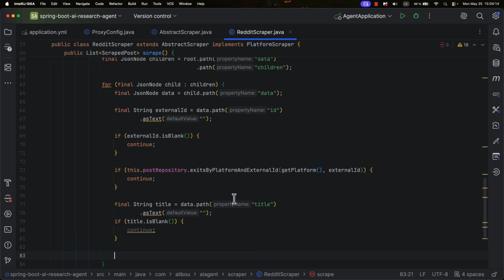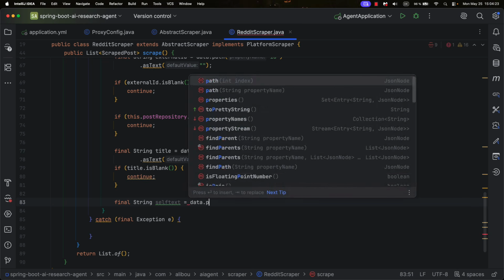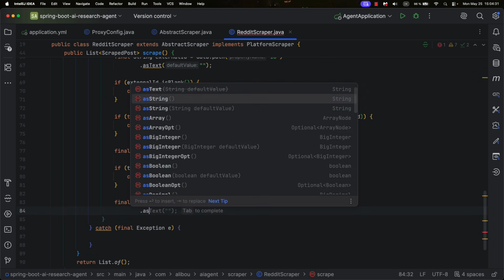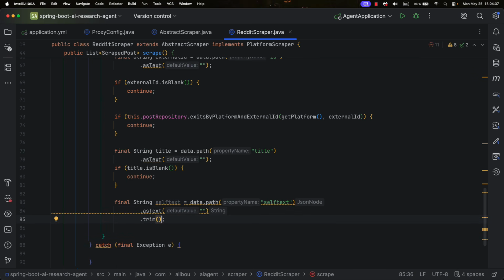Then I need to get the self text, which is the content. So final String selfText equals data.path("selftext").asText, of course. And if I have nothing, I will return empty. And here I want to add a trim, to remove the extra spaces.